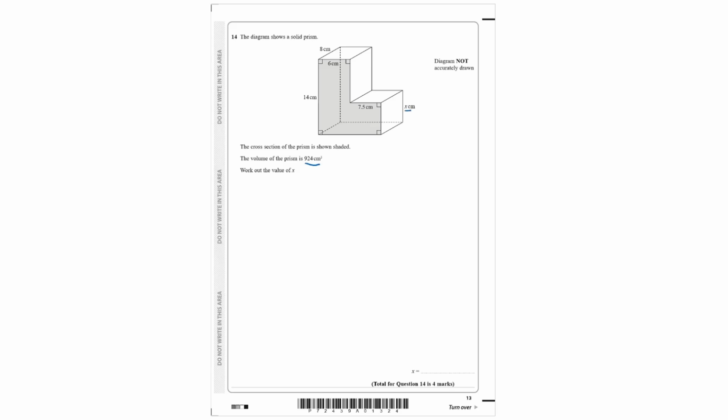So we know that the volume of the prism is simply the cross-section times the width. And if we can find the cross-section here, we can multiply it with the width. The cross-section is given to us as two distinct shapes. We have a rectangle here and a rectangle here. We can find out that 6 times 14 is 84. And we have 7.5. This side will also be x. So this is 7.5 times x. So that's 7.5x.